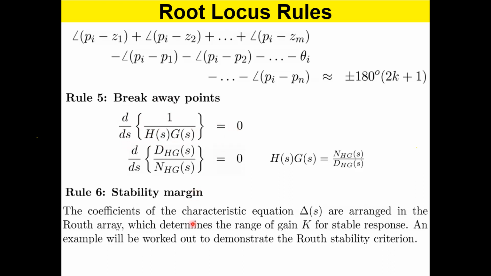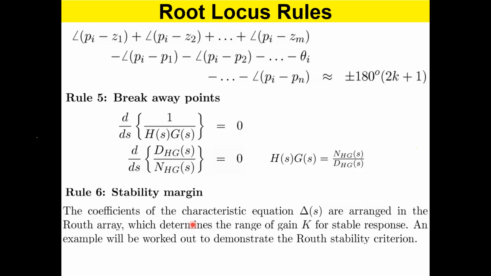And finally, as you know, some systems, when you increase gain, the poles cross over to the right half plane at some point, and that is where the system becomes unstable. Remember the last time, when you reduce the gain, and one of the poles went to the right half plane, and the system becomes unstable. And there are some other control systems where when you increase gain, the poles cross over to the right half plane. So either way, we call it ultimate gain.